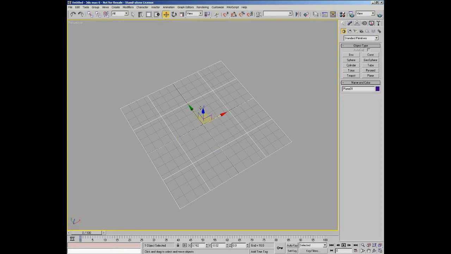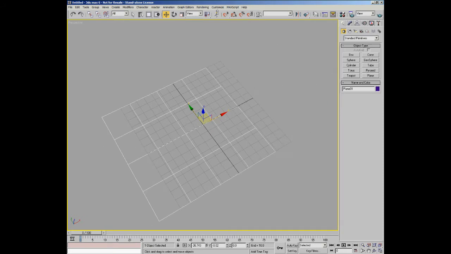So for now I'm going to put it back into transform mode, and you can see that the center of the plane is not quite in the center of the world, so I'm going to zero those values, so it's going to be x0, y0 and z0, and that will put the plane in the center of the world. And I can do that by right clicking on these spinners here.